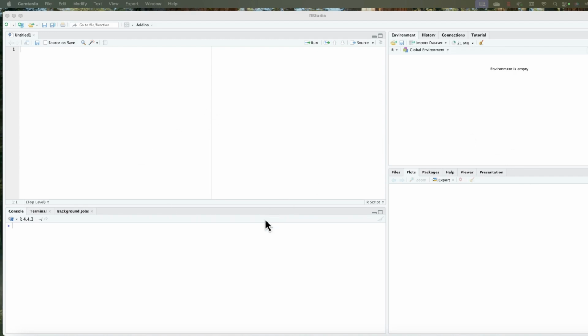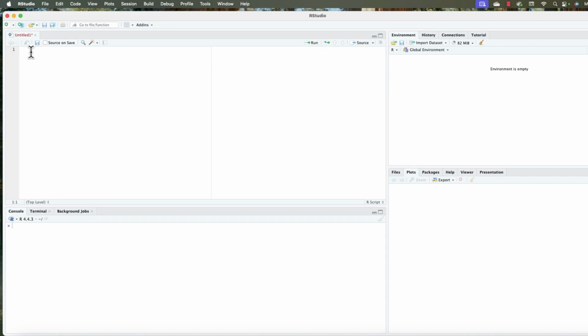So here we are. I've pulled up RStudio and you can see the top left is the script editor. So this is the script editor, and this is where you write and save your code scripts. So think of this like a notebook where you can type things in, and this notebook remembers everything. And when you enter a script up here in the left panel, down here in the console, this is where your code gets run instantly. So it runs instantly, and this is the output area.